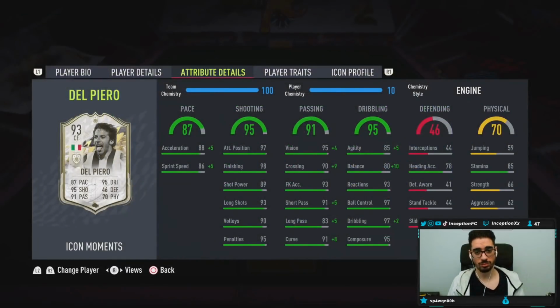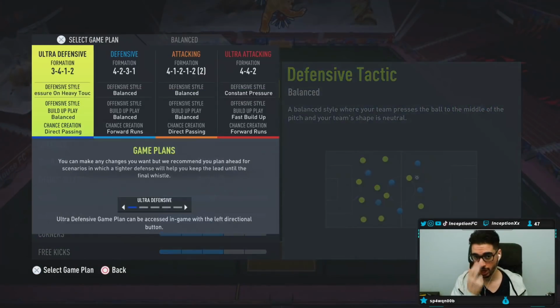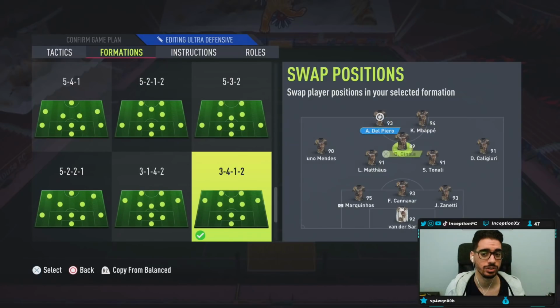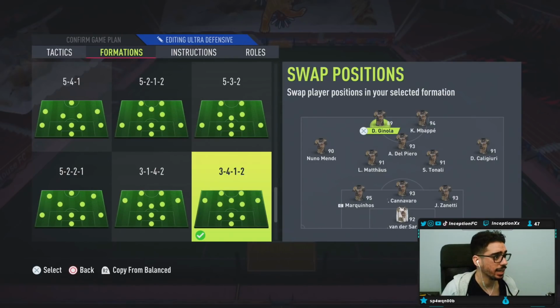But with Del Piero in-game, guys, we are going to be rotating him between two different positions. So we're going to be rotating him as a striker as well as a cam. So I initially used it like this, with Del Piero as a left striker and then cam Ginola. And then we obviously switched like this in-game, because this is how it should be for how Del Piero is going to play in-game. It's going to be mostly like a center forward or cam type of player. So yeah, guys, we'll go ahead and try him out. Hopefully he is a beast.